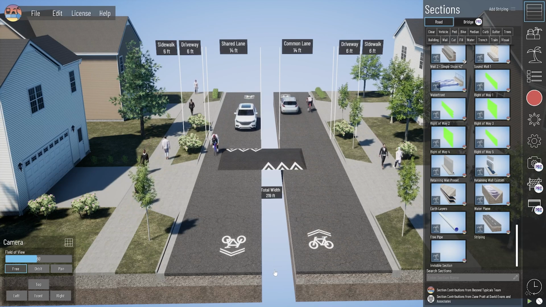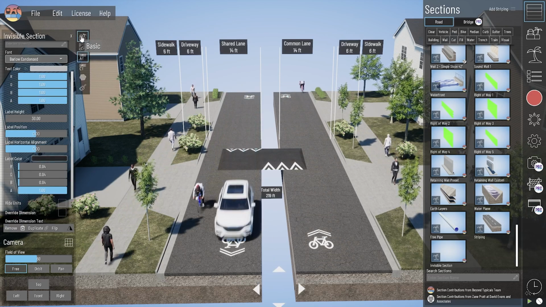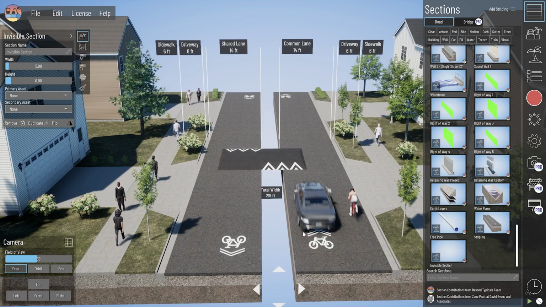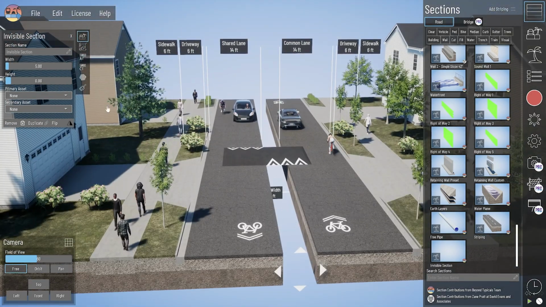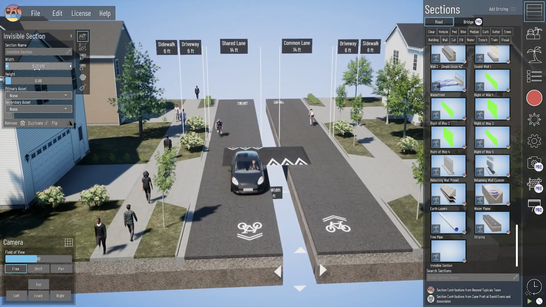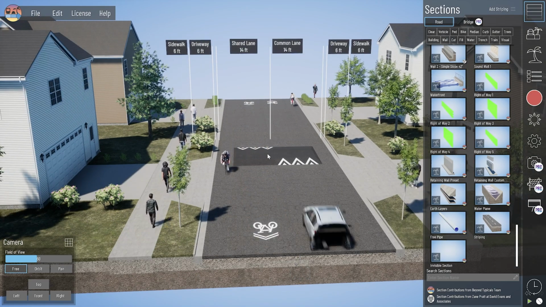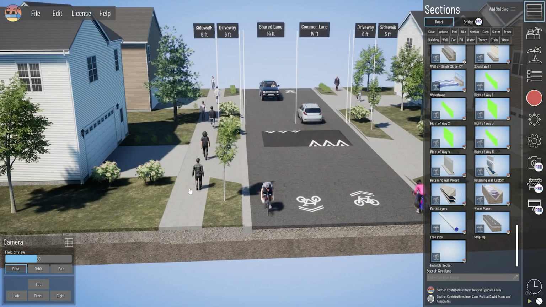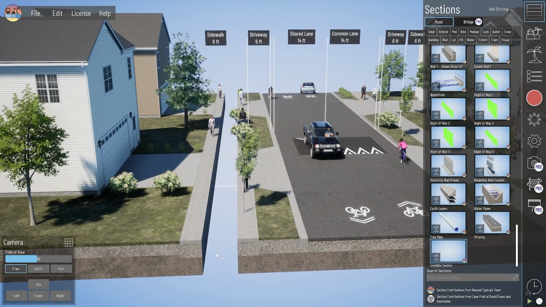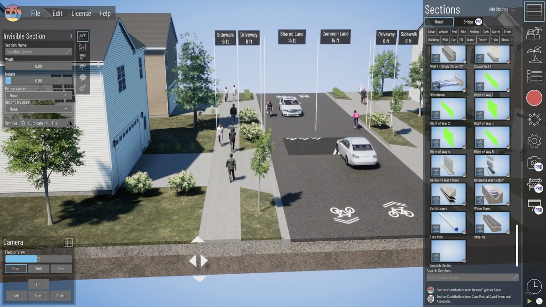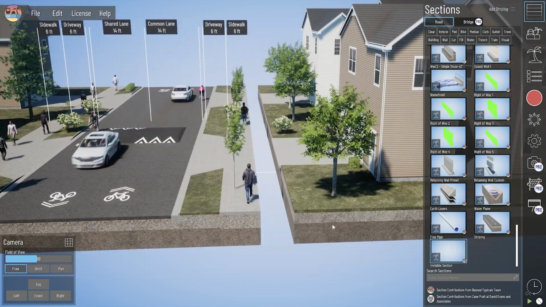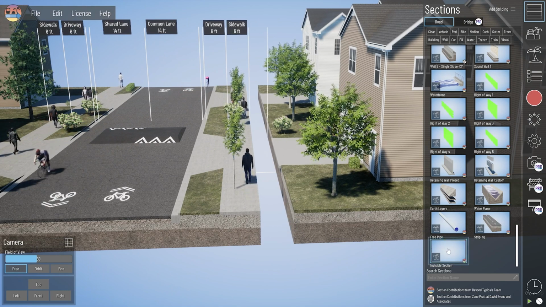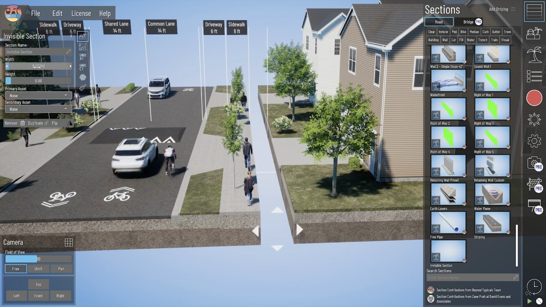So what you can do is place an invisible section. You'll see it comes with no elements in it. It creates a gap in your model. But if we knock that width down to 0, we will have that stem back. And that's the only purpose that invisible section will be serving. So we can do that over here as well. And now we've created our outer leader lines for those outer dimensions.